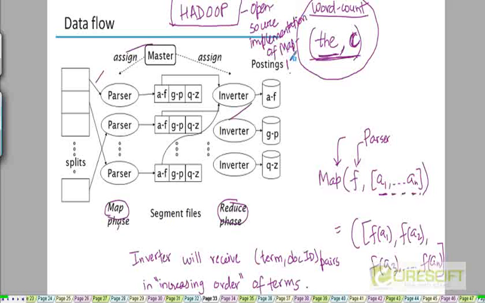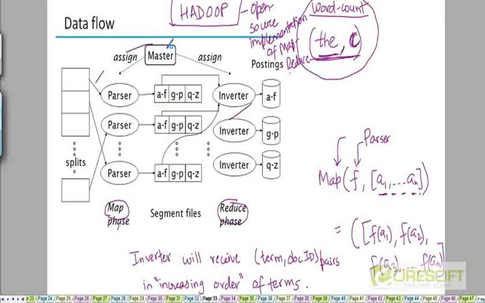If you install Hadoop on a cluster of machines, so Hadoop is written in Java. So if you want to use the Hadoop framework, you will need to write your parser and inverter in Java, and this implementation will take care of all the underlying details.